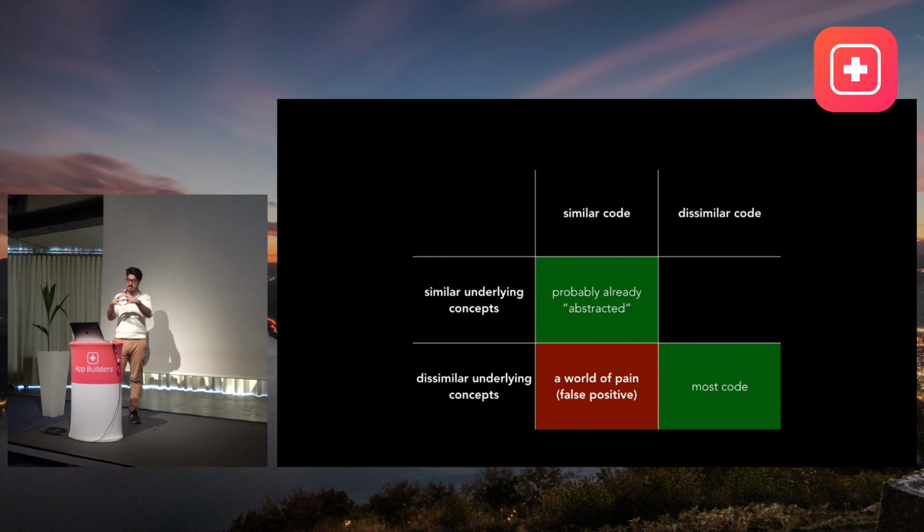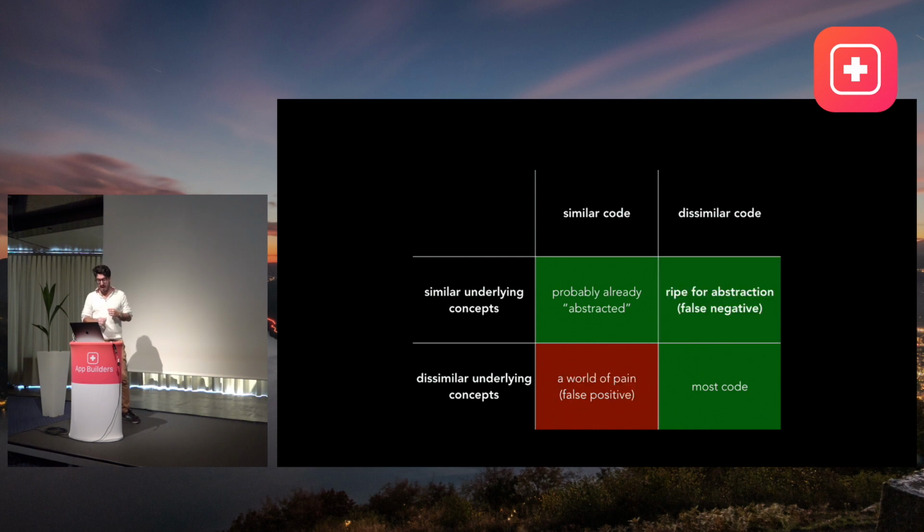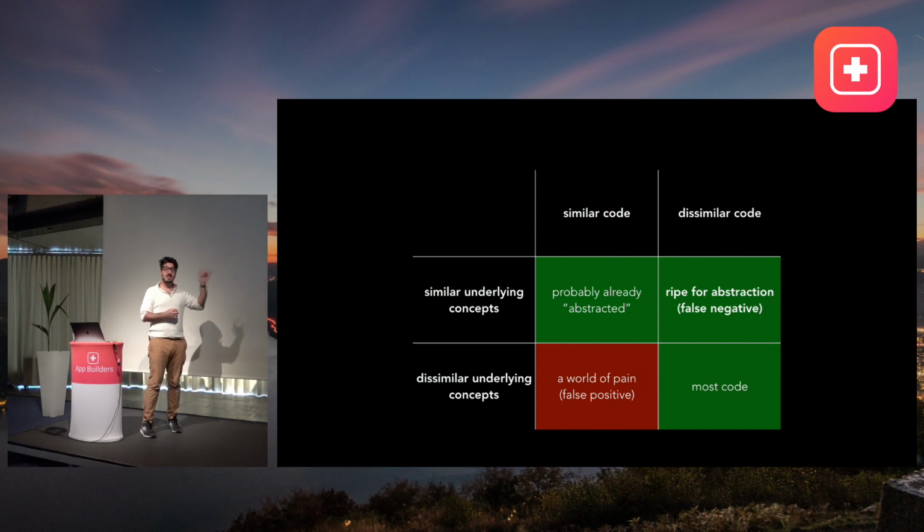And so as you try to make this thing behave in many different ways, you end up feeling really hurt. And then the last quadrant is when the code doesn't look the same, but the underlying concepts actually really are the same. And that's what we're dealing with here. This is where you can provide the most value. The code that we were looking at doesn't look the same, but really under the hood, it just needs to hook into the request at different points. And so that's where we can create our request behavior.